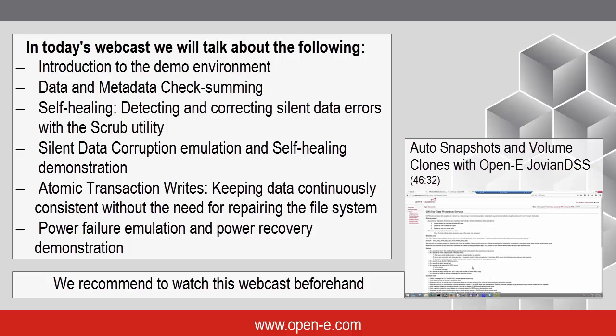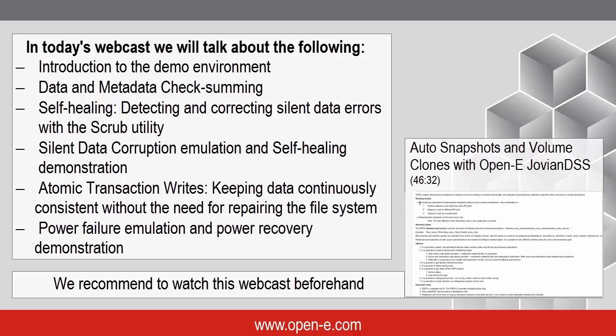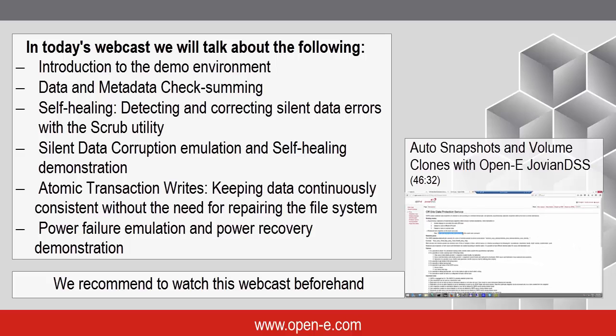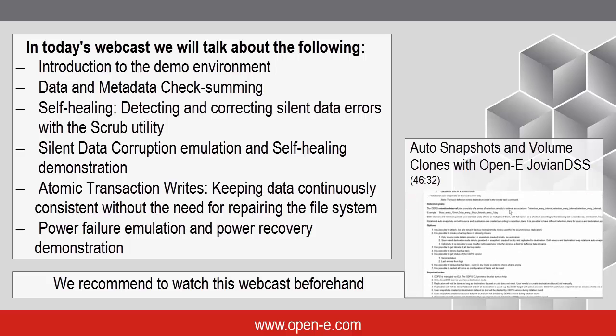We want to talk also about the atomic transaction writes, and this is important because our pool will always be consistent on the disk. So even if we emulate a power failure, we will see that we don't need any data repair or file repair utility. After reboot, the system is up and running at once.